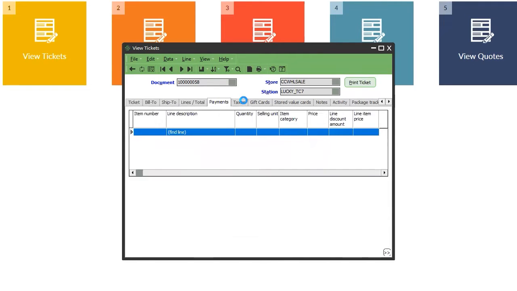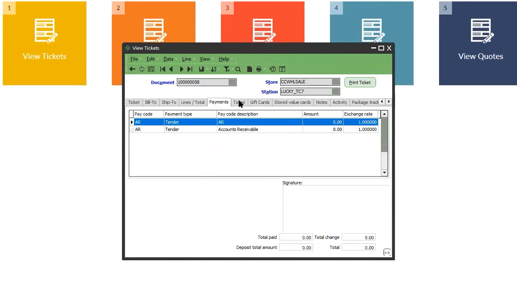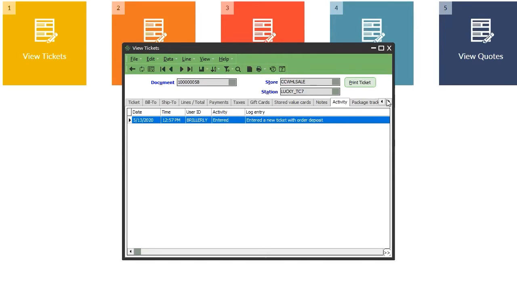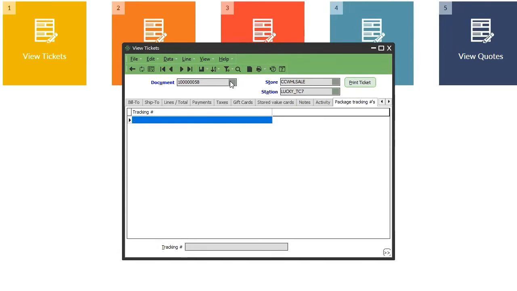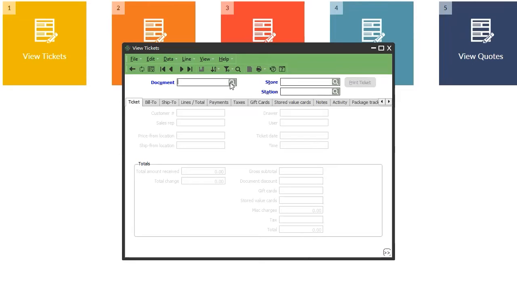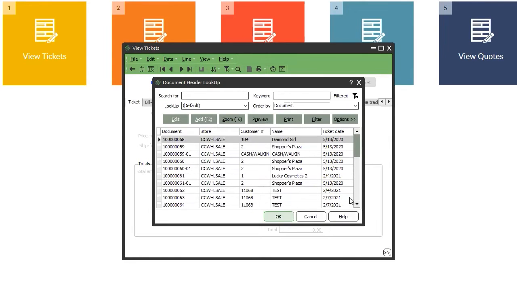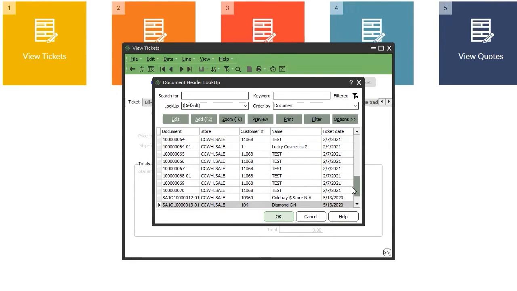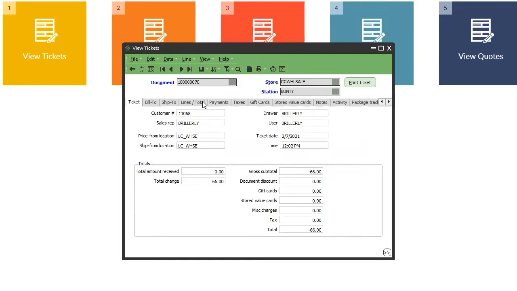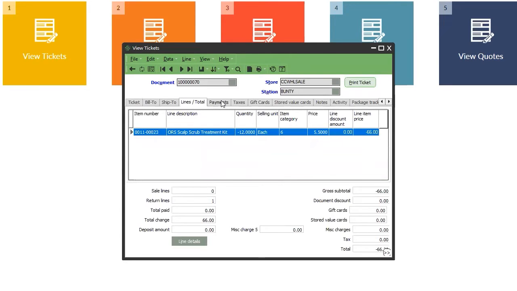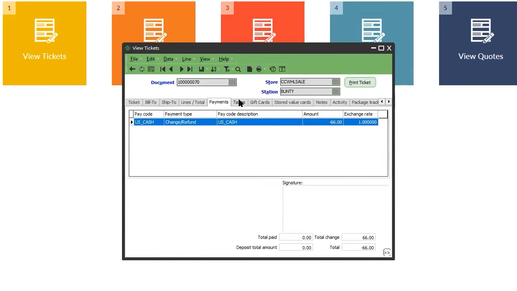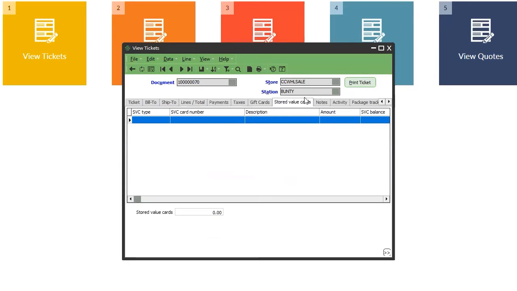So they can see if there are any discounts, any payments, if the order was released, if the order was shipped, all those we can see here in view tickets.